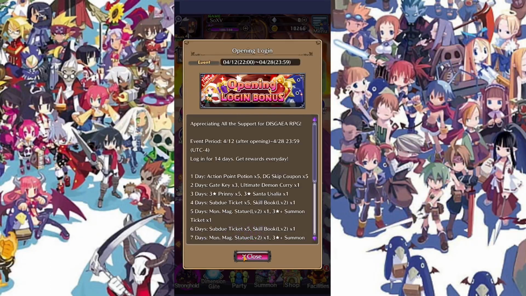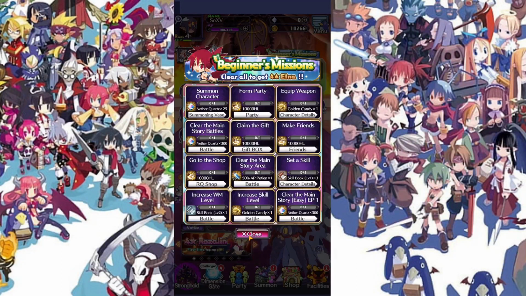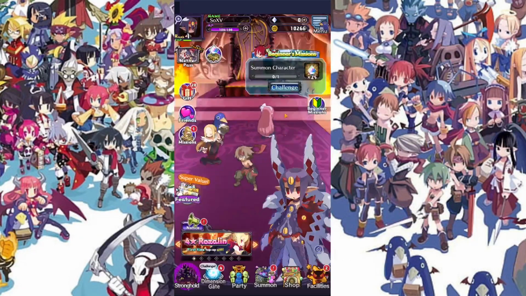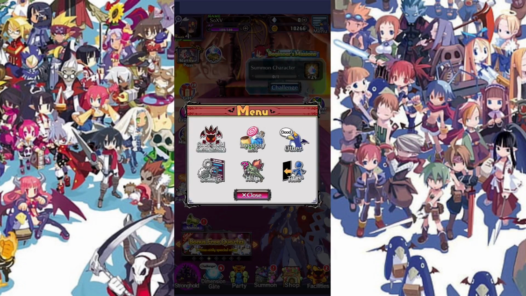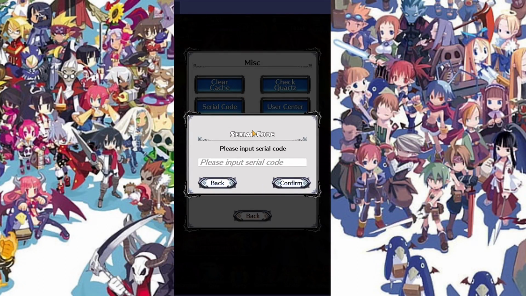Okay, so first of all, when you reach this main menu, there are some things that you would want to get. First go to the menu, go to settings, and I'm sorry, you go to power saving mode if you're on phone, and then you can go to other, you can go to serial code, and there is a serial code which I link in the description. You put it in and you get your rewards.